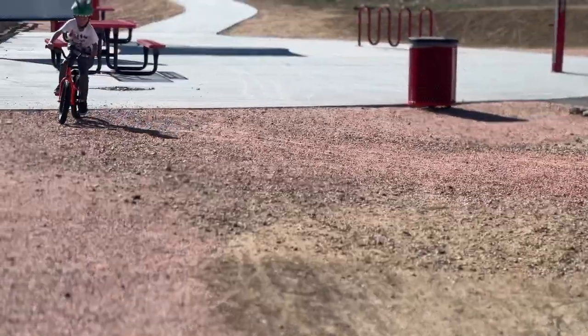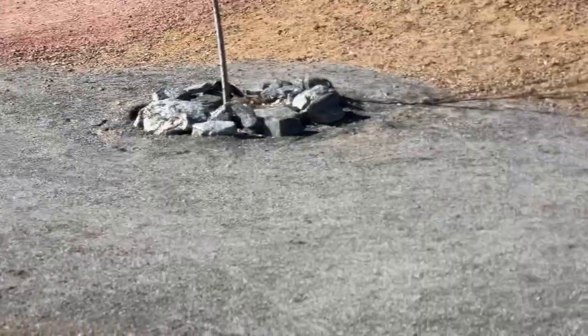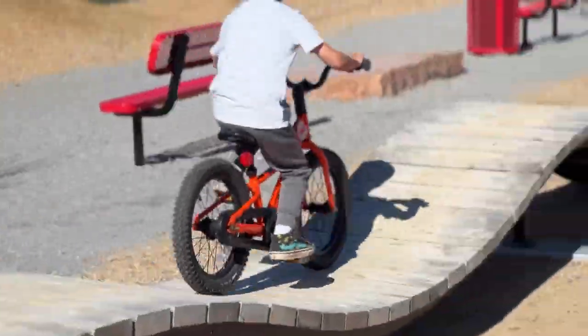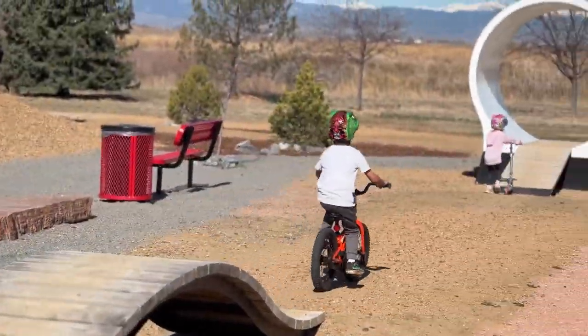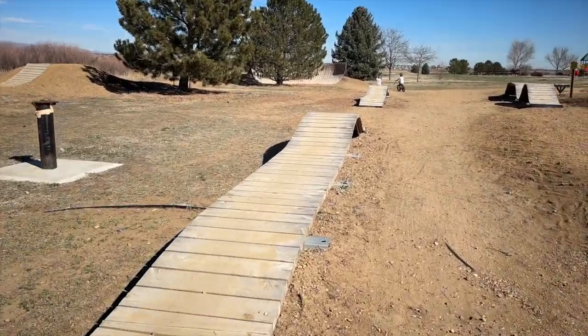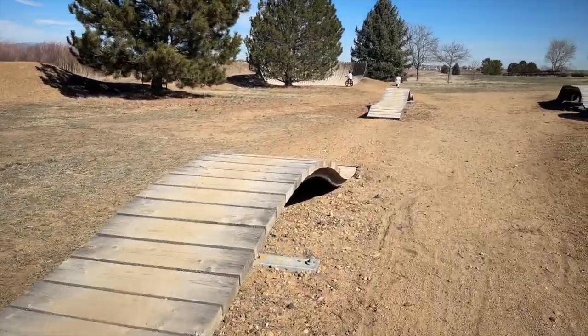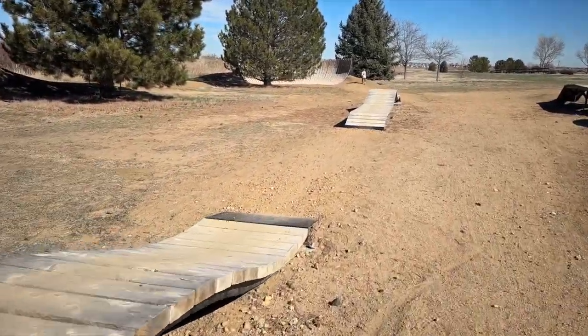But today was exciting because it was our homeschool little co-op meeting. So we met other families who homeschool at the bike park here, and the kids got to run around and play. And Wilder loves riding his bike. My husband rode BMX growing up, so it just is beautiful to see this little connection that they have as well.